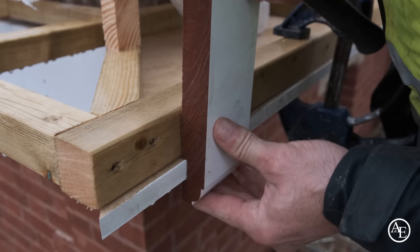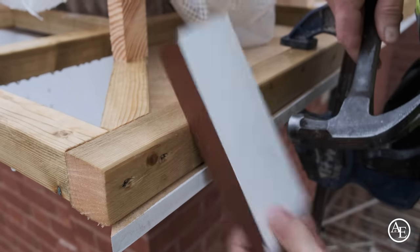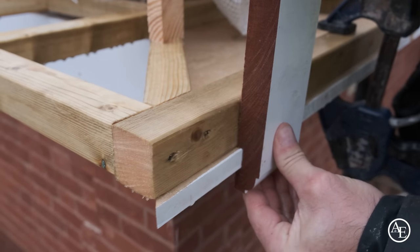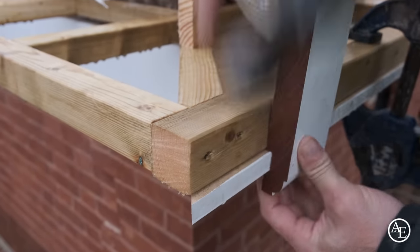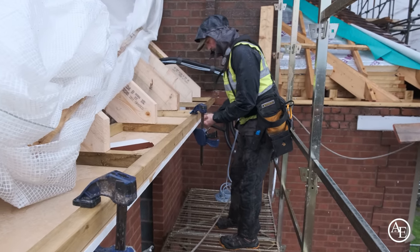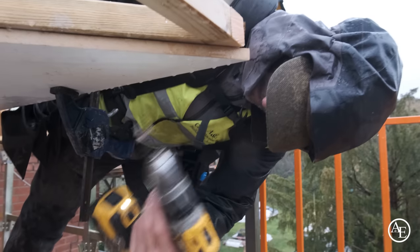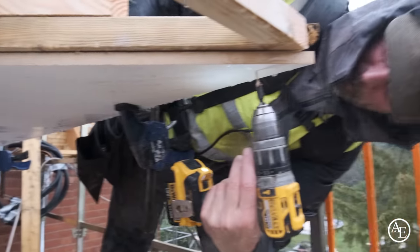Line it up now with this. That looks pretty good, doesn't it? There. It needs to come this way a little bit so that tongue, see, flips into there like that. So what we're going to do is, that's perfect there, but you can see she's just off the mitre here, so I'm going to tap. Now you can see just on the mitre there, it might not be in the right place, but hopefully fingers crossed.